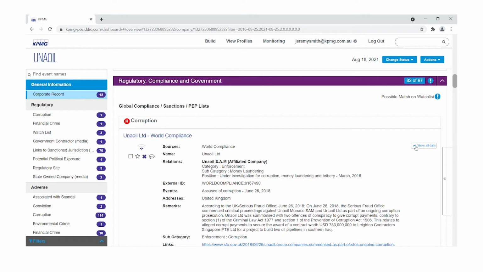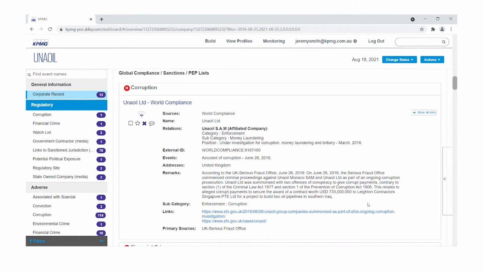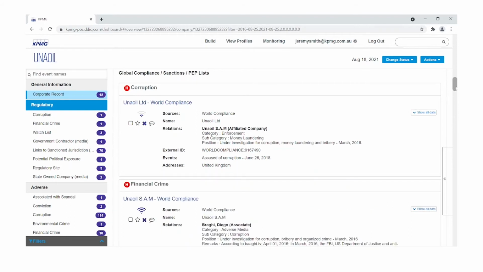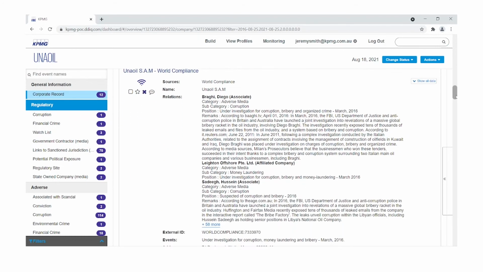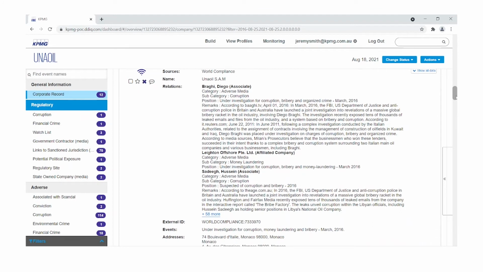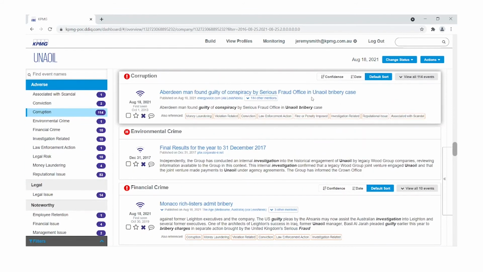This example also demonstrates how adverse media searches are multilingual, in this case identifying a Belgian news article in French and translating it back to English for the reader to review immediately. We were able to then click through to see the details of that specific article. The Unit Oil corruption scandal is well known, so here the tool enables us to process large volumes of material efficiently.